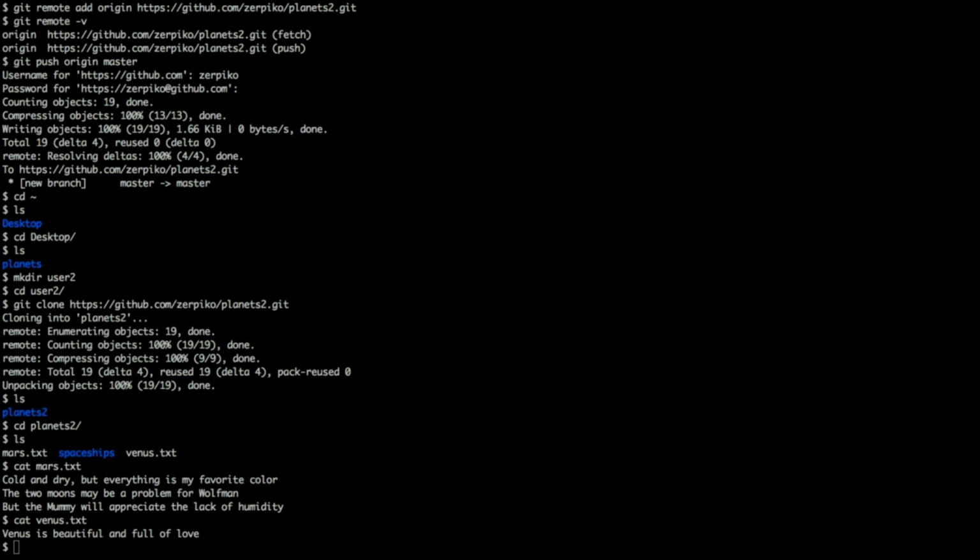That's how you create your own remote repository, how to link to it, so that you can personally have a copy. You can point to other people, and you can clone that copy onto a different computer you have access to.